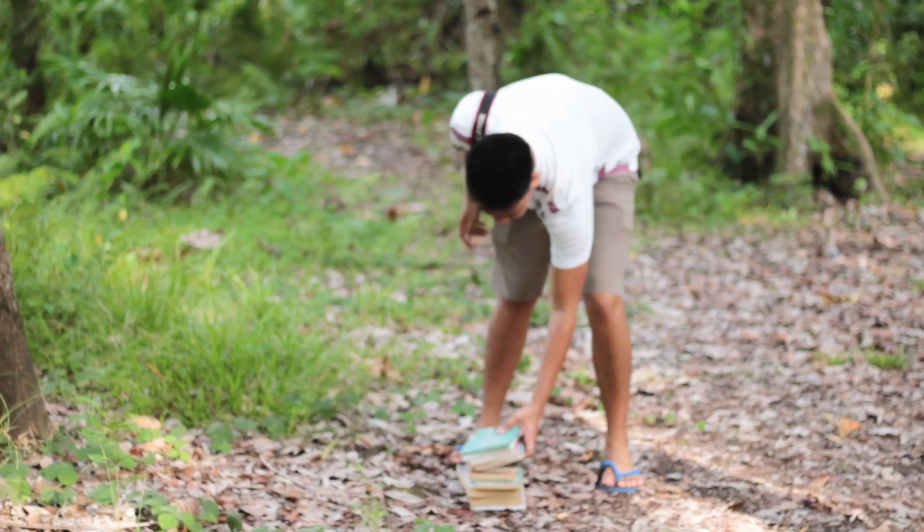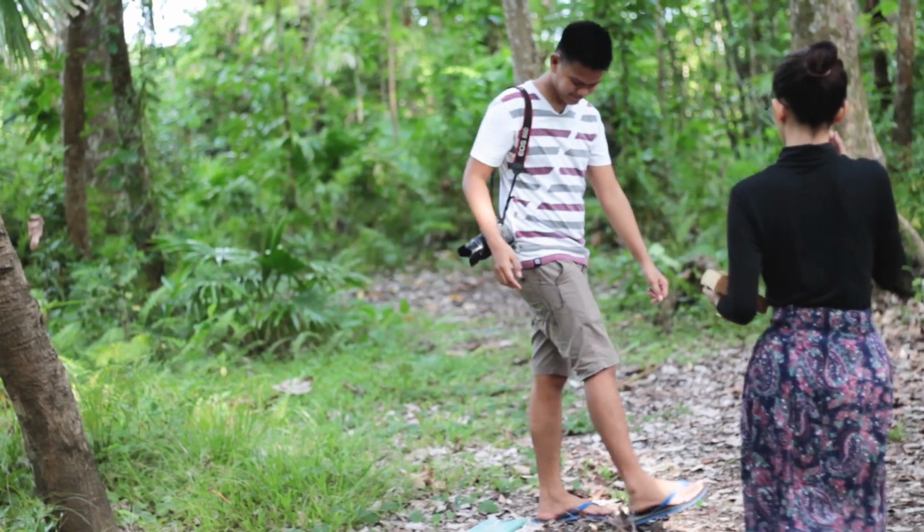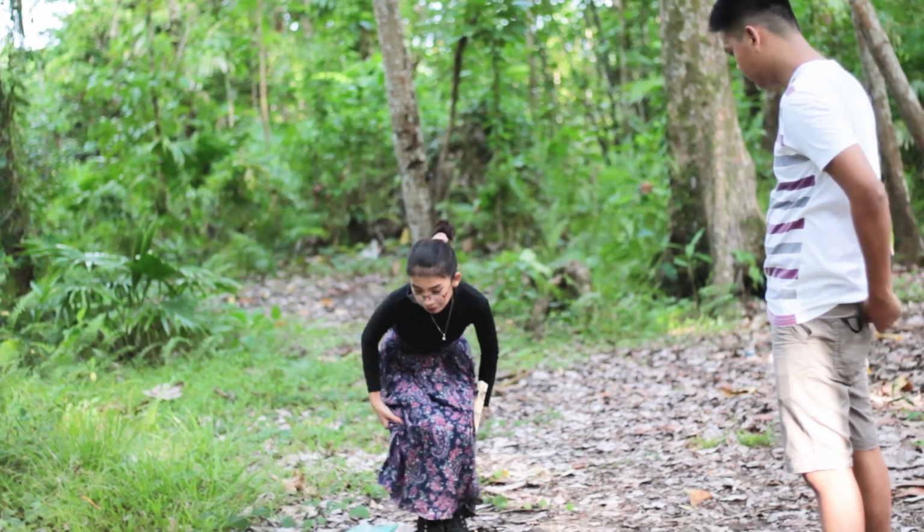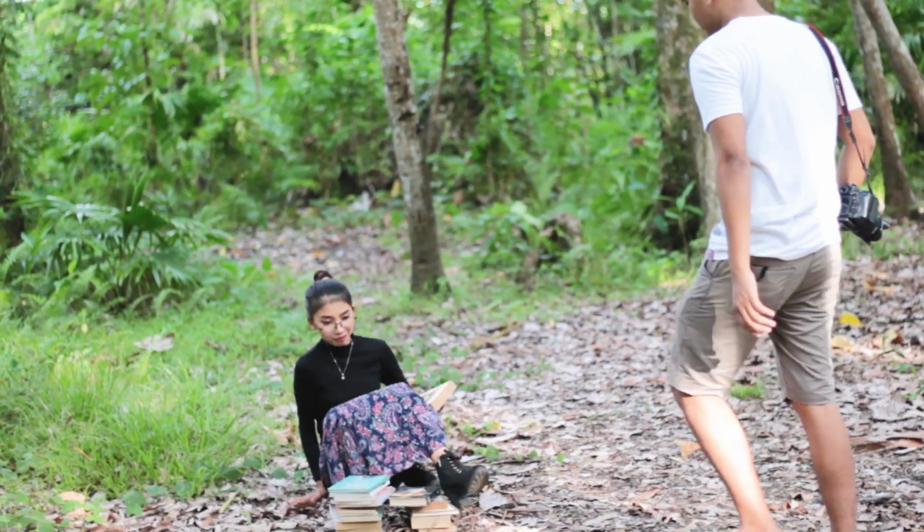For the third spot, I used a lot of books and told my model to sit on the ground because I like to capture the scene where my model is relaxing while reading books.